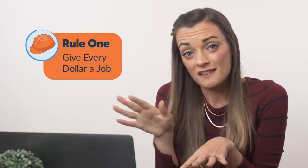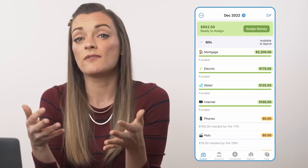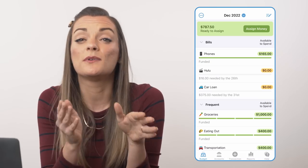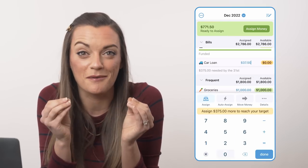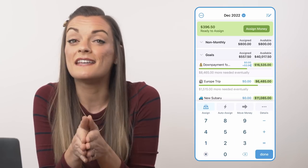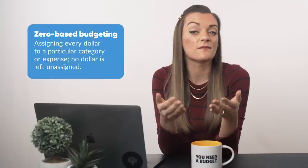I'm going to say this and you might not believe it just yet, but budgeting isn't about restriction — it's about spending your money meaningfully. Whenever you or your partner get paid, just ask yourselves: what do we want this money to do before we get paid again? The YNAB app is like a digital envelope system. Picture each one of your budget categories as a separate envelope. Whenever you get new money, you assign that money to the budget category — the envelope, the job — you want done. We only do this with the dollars we currently have. You might have enough to divvy out to all your categories, or you may only have just enough to cover the bare essentials at first. But regardless, every dollar you make needs to be put into a category in your budget. This is called zero-based budgeting — we give every single dollar a specific job to do.